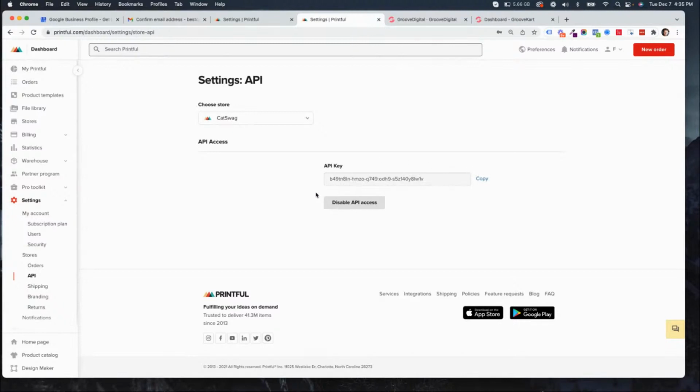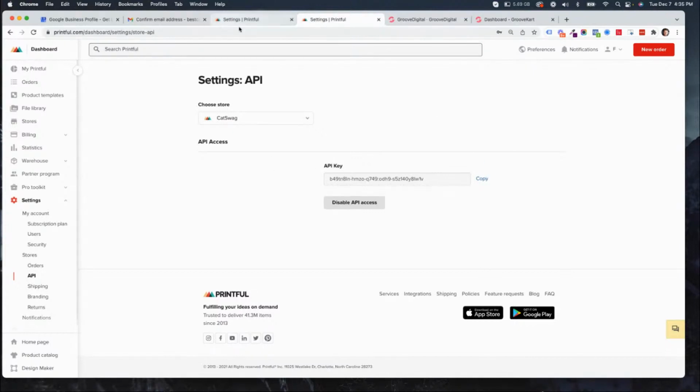So now you're going to get this number right here, this API key code. Since you have the API key code, you selected the store API key. A couple of very important situations here, guys. You do not need to create separate Printful accounts for separate stores. Under the same account, you can create different stores in the same token with GrooveKart. So you can create different stores using the same account, and then you can just connect it to different domain names. In this case, we're going to connect it later to the store, which we're going to do now. And this is the store. So I'm going to copy this number right here. So we're going to copy the API key.